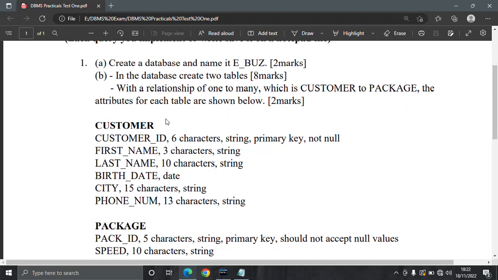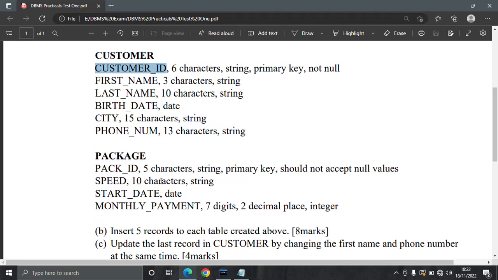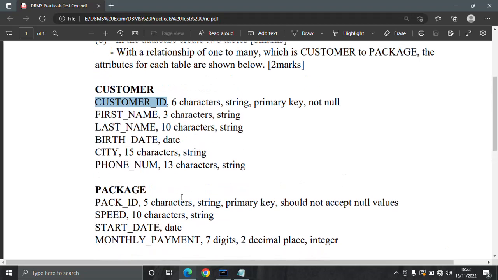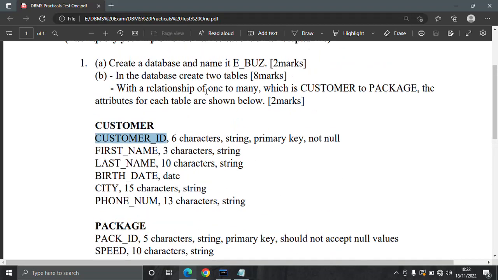The foreign key has not been indicated, so you just need to use common sense. Because the relationship is 1 to many, 1 on customer, many on package, the primary key in customer has to be the foreign key in the package table. So without wasting time, let's go ahead and implement this.